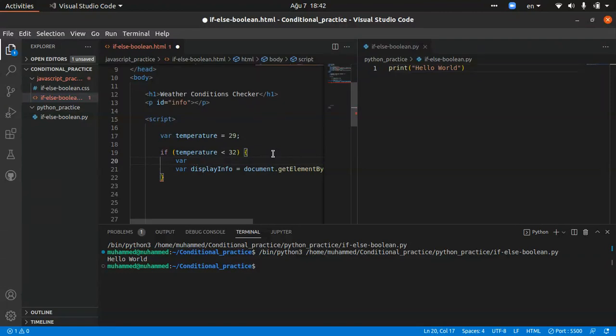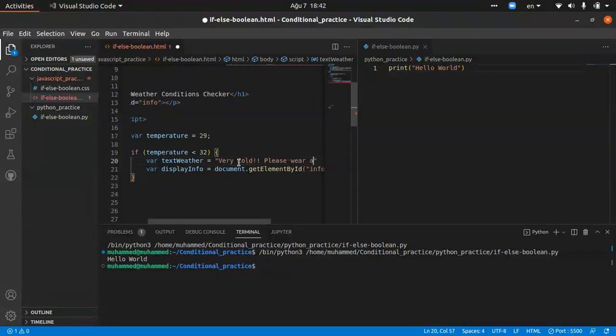The variable will be the text weather. Let's say text weather: very cold, please wear a snow jacket.